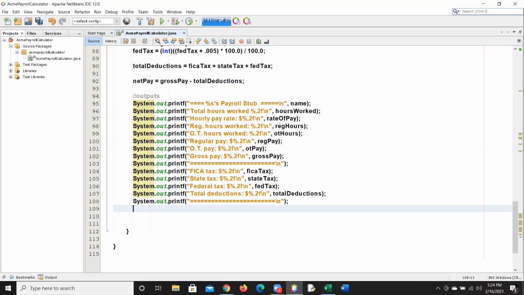So now I just need my net pay. So my system.out.printf will be net pay, what I get left after everything is gone by the tax man. And then we'll do comma and net pay.